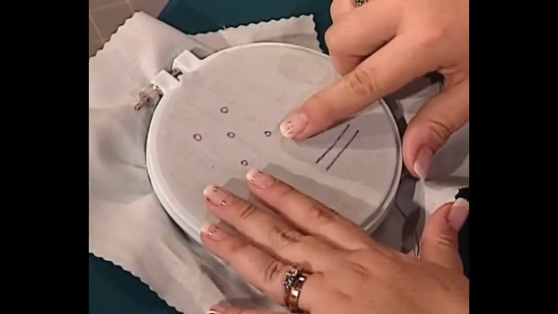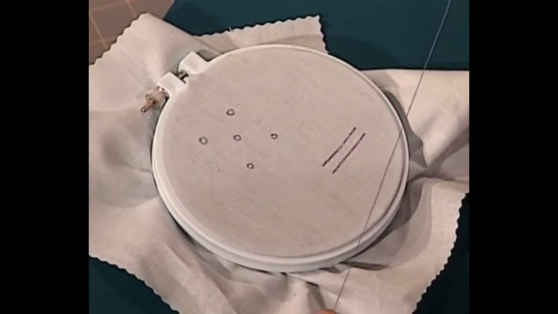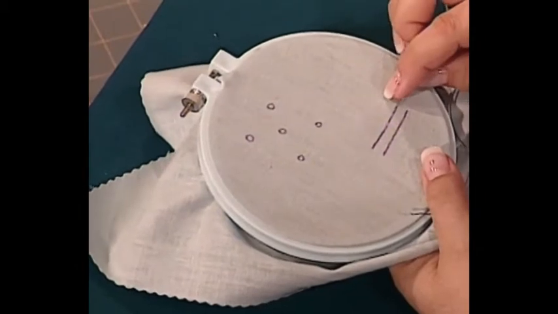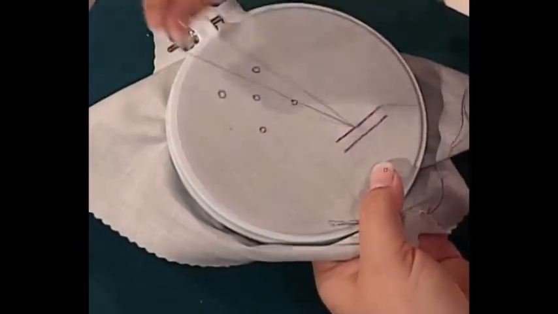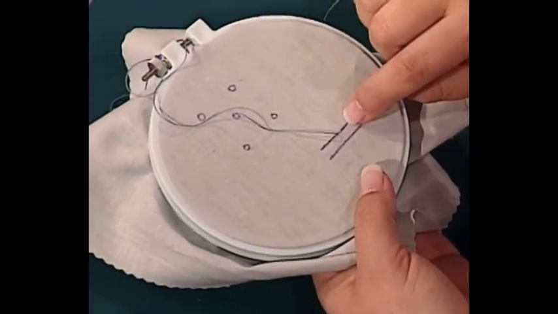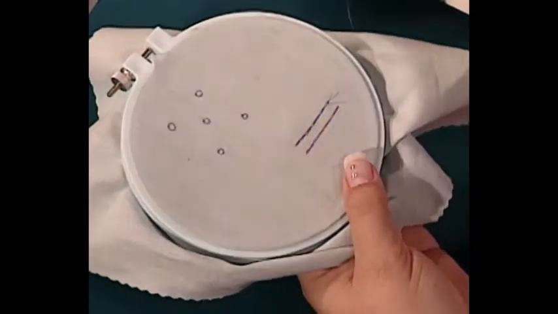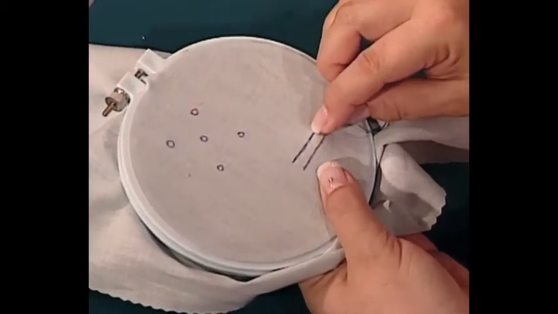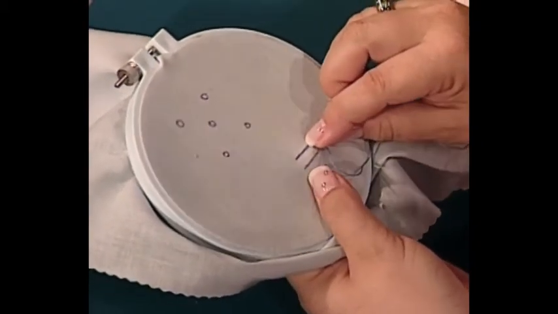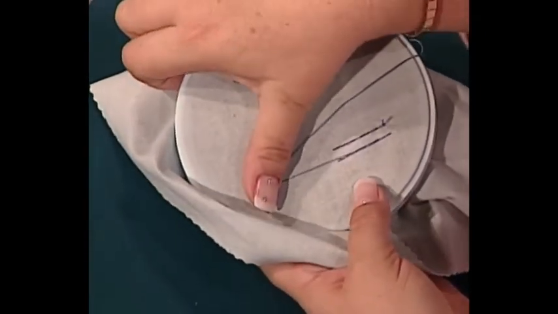There are three steps to making successful eyelets. First of all, I think it's very important to trace your eyelet exactly the size that you want it. The next step is to outline that eyelet. There are two types of running stitches. I'm going to make the first one here where the needle simply goes in and out of the fabric. You'll see that not much of the line is covered up with just a plain running stitch. But let me tell you about another outlining stitch, and that is an uneven running stitch where you pick up only a thread or two. With the uneven running stitch, where you only pick up a thread or two, there's much more even coverage on the outlining.